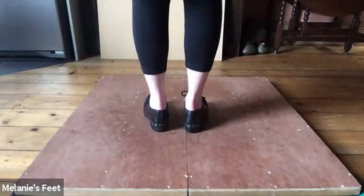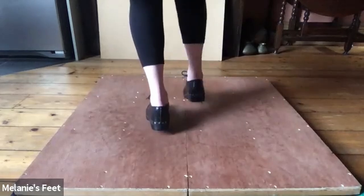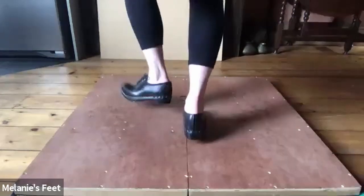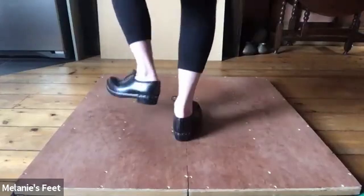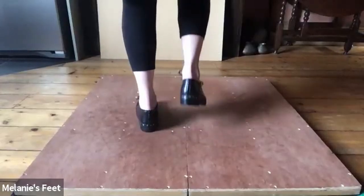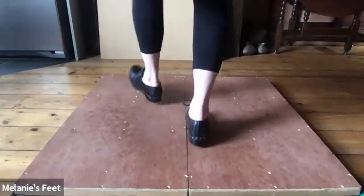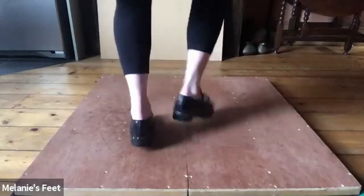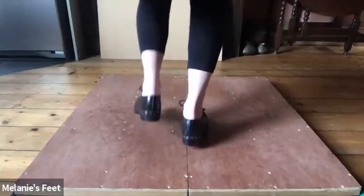So let's try doing that three times through. Two, three. Tap, step, shuffle, step, step. Tap, step, shuffle, step, step. Tap, step, shuffle, step, heel, shuffle, step, heel, step. And one and two and three. And one and two and three. And one and two and three. And one and two, three.